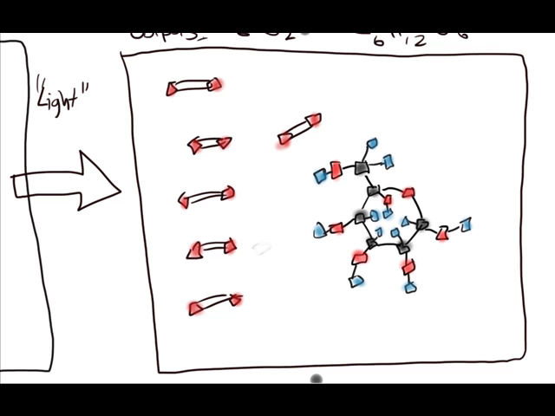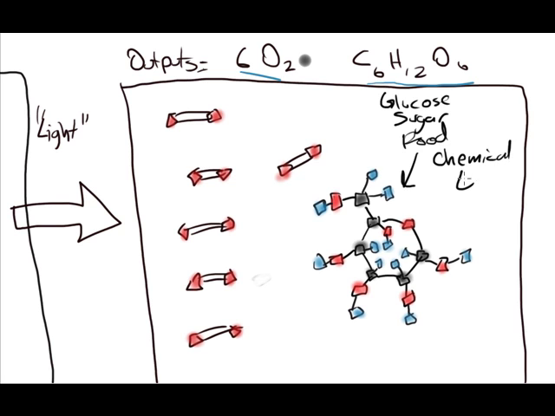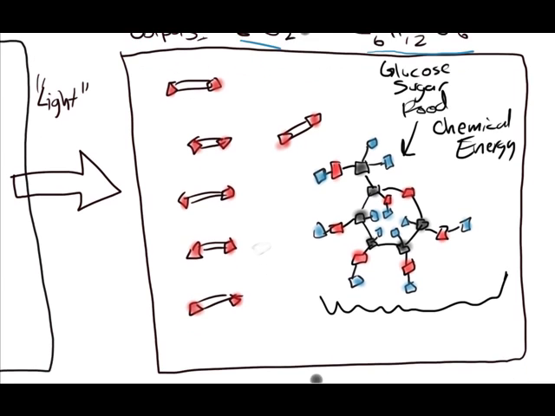So now we have a collection of molecules here. We have our 6 O2. We have our glucose molecule, which is a type of sugar. We also call it food, and we've also called it chemical energy. Plants store sunlight by making this strange shaped molecule. It is so unlikely that it wouldn't ever occur on its own. In a million years, it wouldn't spontaneously be created, but plants deliberately make it to store sunlight energy in the bonds of this large molecule.